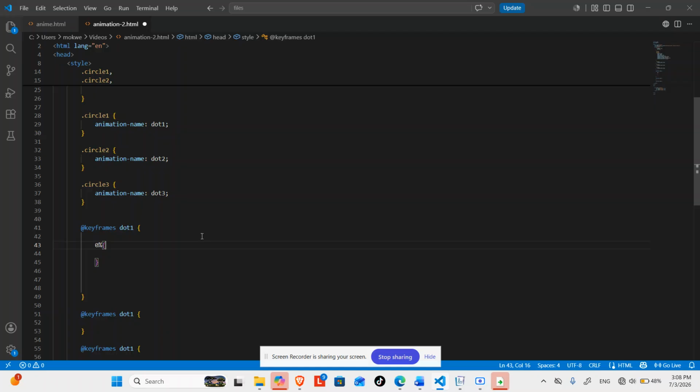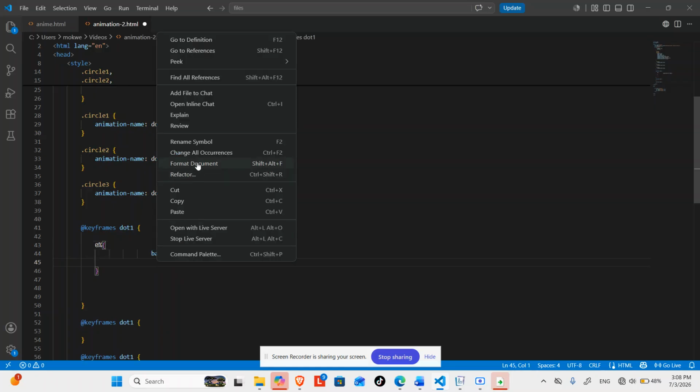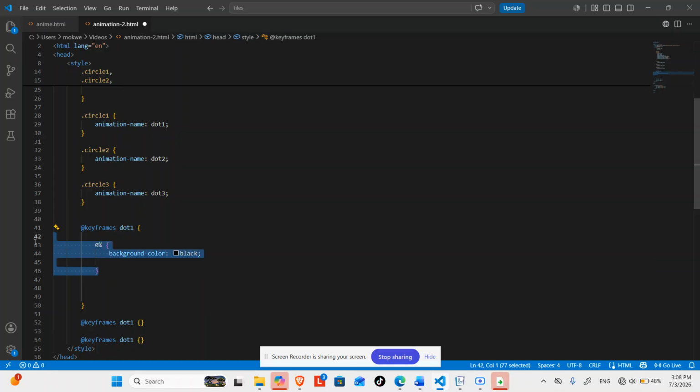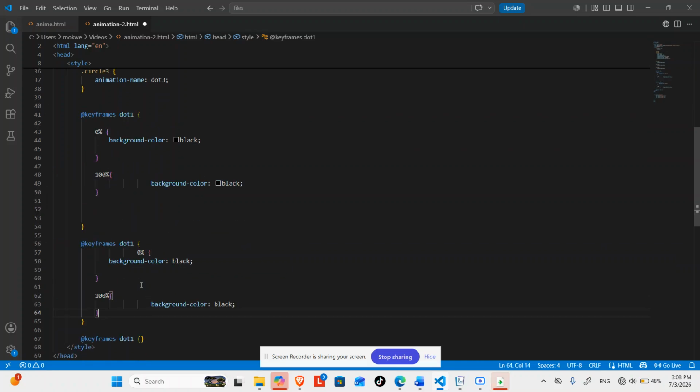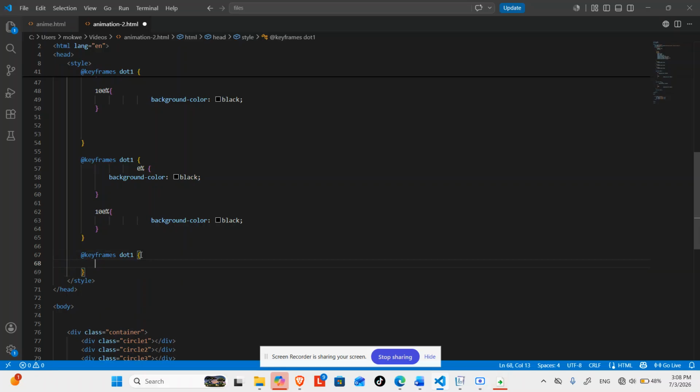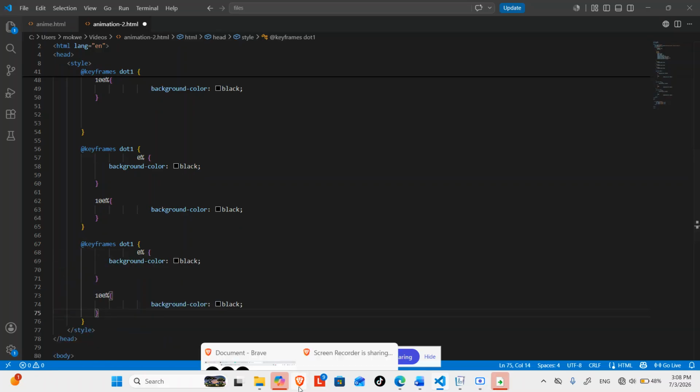I'll just say background color black here. Let me format document here, or let me also add 100% here and do it like this. Then I'm going to paste this one here and paste this one here. But before I actually refresh, look at this.